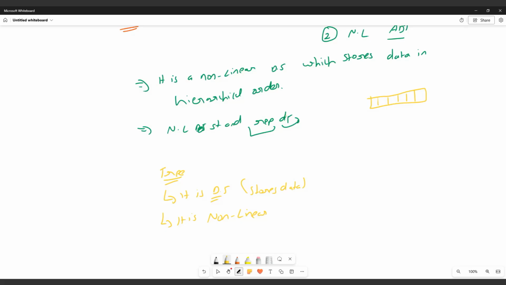Okay, class, let me clear it for you. It is a non-linear data structure means, as you know, when we have an array, we could traverse the data one by one in a sequential manner. A couple of students are saying not in sequential, which is a correct statement. If we are not able to traverse in a sequential manner one by one, that's why it is a non-linear data structure.